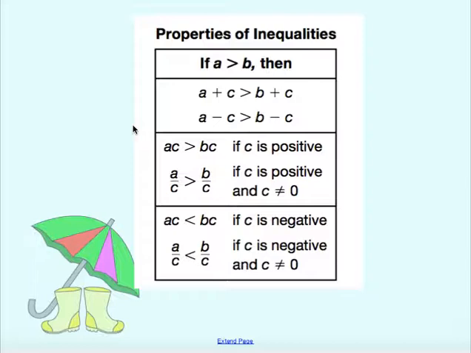if we have A is greater than B, these are some of our properties that we have. We can add a certain amount to each side. That won't change this truth statement. We can subtract something from each side. That won't change the truth statement. We can multiply by something if it's a positive number, or divide by something if it's a positive number and not 0, without changing the truth statement. But if we multiply or divide by that negative number, we have to flip the sign. Okay?